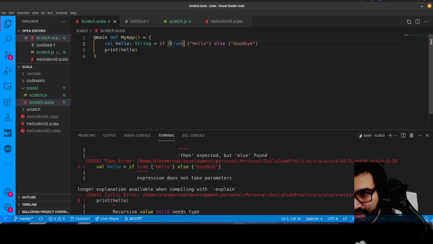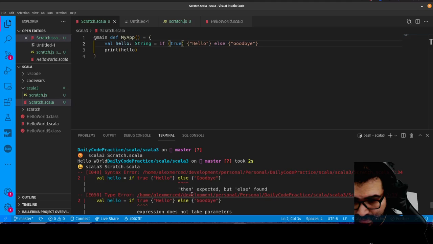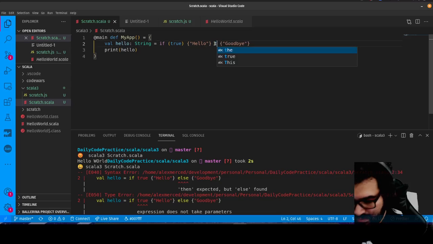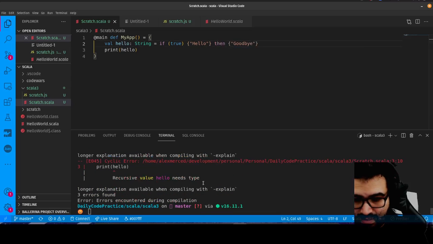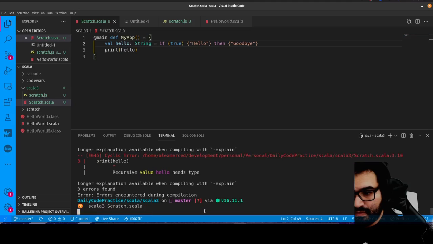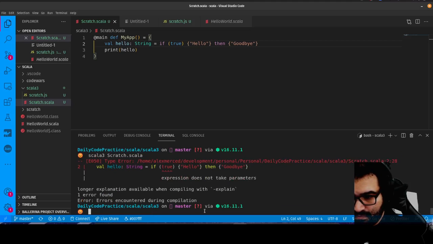Just put that in parentheses if true. Anything else it doesn't like? Then. So, oh yeah, then here. You could do something like that.